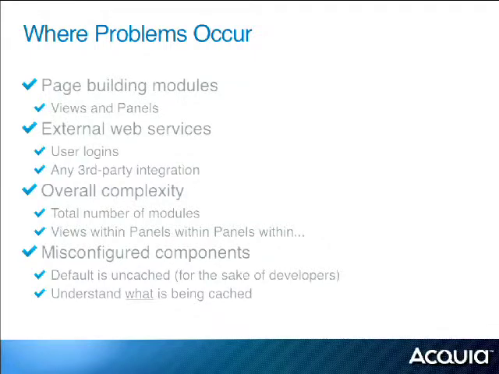Is it user logins only? Is it just user registration? When is that happening? Because this is the one that views and panels will render eventually, take a few seconds maybe if it's slow. If it's an external web service and there's actually a problem with it, you'll see 30 seconds, 45 seconds. It'll be a lot more severe when something does go wrong.